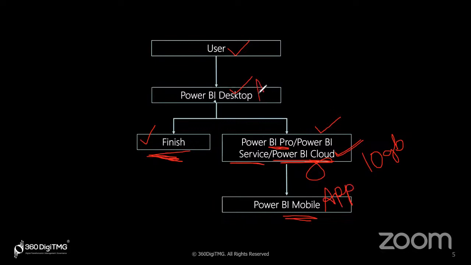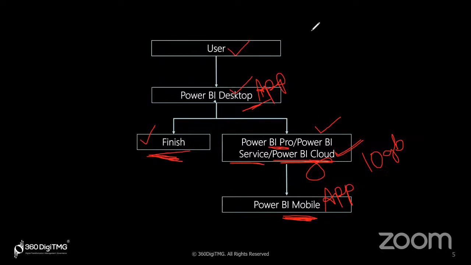Okay, Power BI Desktop is also an app, but it is a desktop app that you will install onto your desktop or onto your laptop, and all the report creation part happens here. For sharing your work with others or for you to be able to see your work from everywhere through a browser, you put it on cloud. Once it is uploaded on cloud, you can even access it from the Power BI mobile app. So from your mobile app, you can connect to the service and you can check the reports. You can track them. Okay.